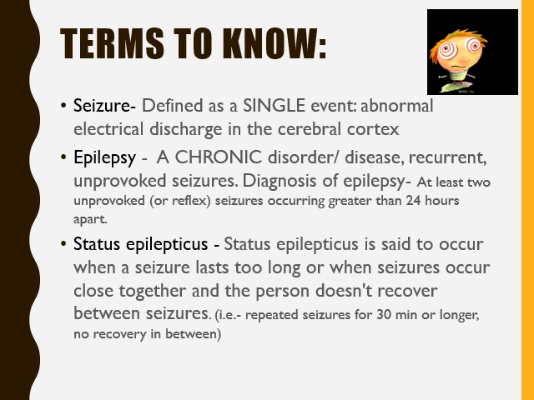And then status epilepticus is the disease process of having epilepsy where a seizure lasts a super long time. And this is where you'll see seizures lasting for 5 minutes or longer. Some seizures can actually last for 30 minutes or longer, and there's no recovery in between. So we've seen patients have seizures maybe for 5 minutes, they'll recover, and then maybe in 30 minutes they'll have another seizure for 5 to 10 minutes. We call that person at that point in time to have status epilepticus.